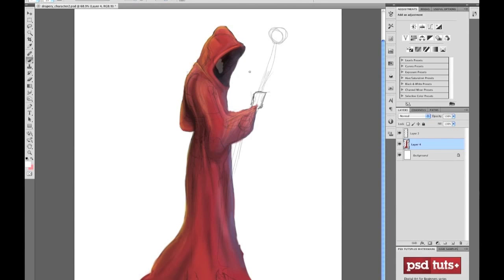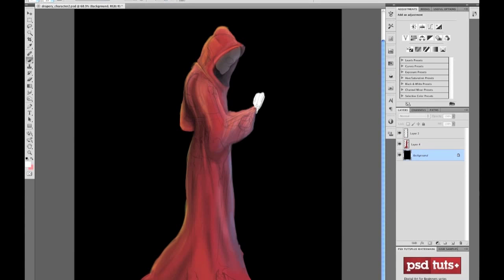Now, as you can see, I turned back on that layer with the original sketch of the skeleton, just to quickly fill in those areas, because before I get to the final results on the drapery, I would also like to draw the skeleton itself. And as you can see now, I turned the background to black, because here I changed my mind and wanted to see the hand of the skeleton, which is going to be very bright, and on a white background it would be lost. And obviously the whole theme of a skeleton mage is better on a darker background.